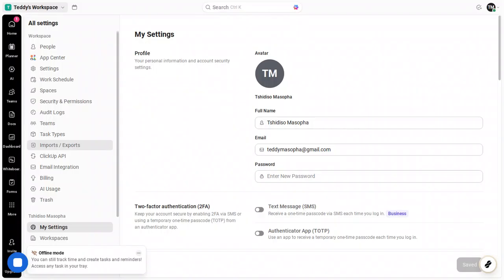If you notice a message that says your export is ready, that's your confirmation that the file has been generated and is available. Click the prompt to proceed with the download if it's presented to you. This message is simply another way ClickUp lets you know the export process has completed successfully. Once you click through, your file will begin downloading right away. When the download finishes, you have a complete export of your space on your local machine.